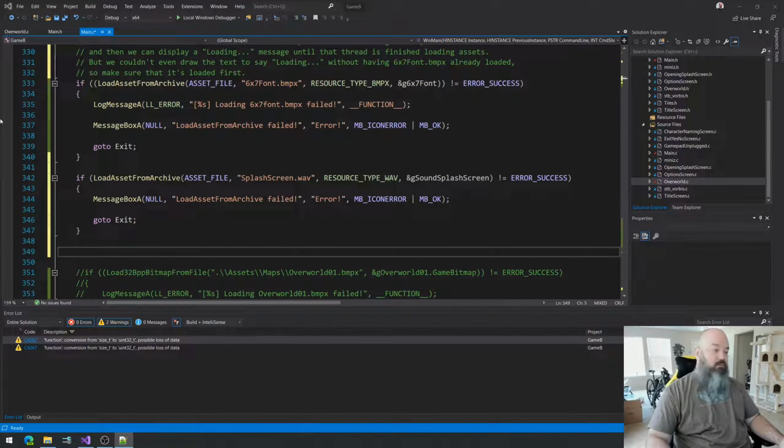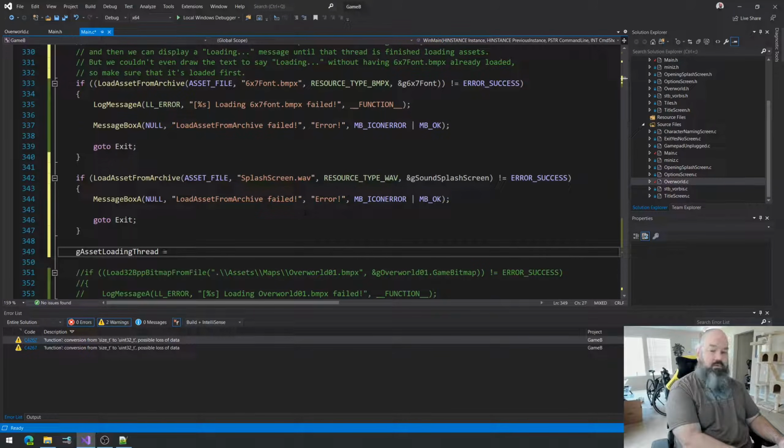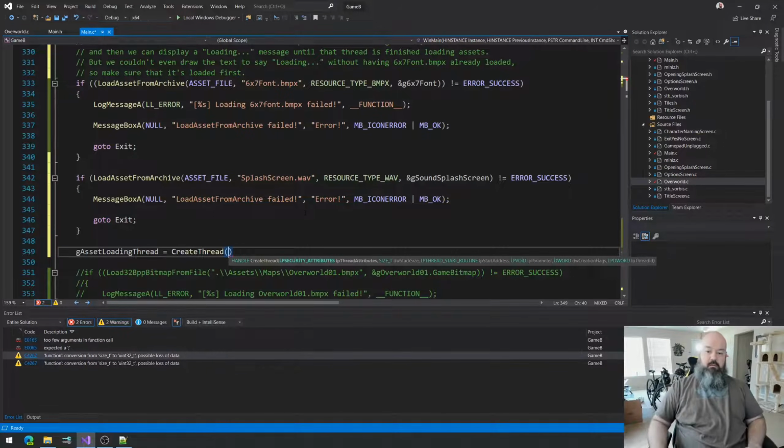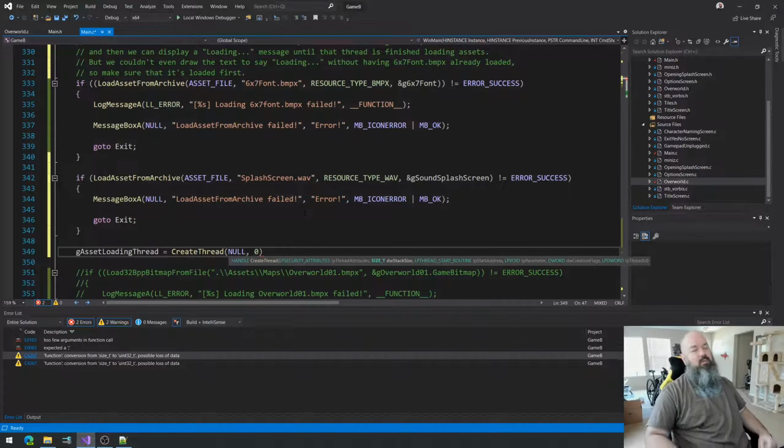So creating new threads in Windows is actually very easy. We're just going to do g asset loading thread equals create thread, and we don't need to supply anything for thread attributes. We don't need to supply anything for stack size. If I remember correctly, every thread that you create gets a default user mode stack size of 1 megabyte.